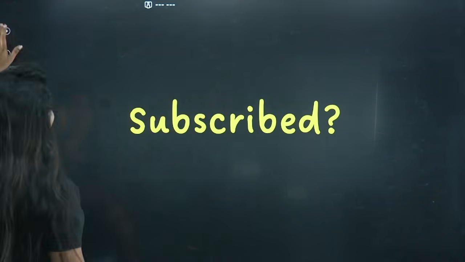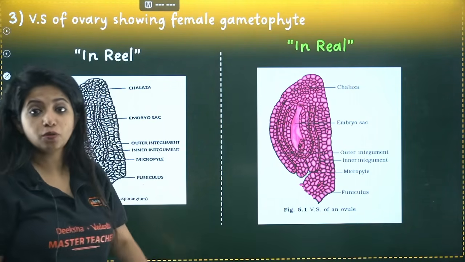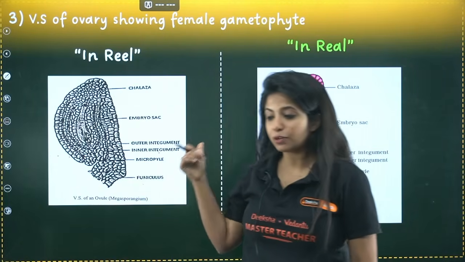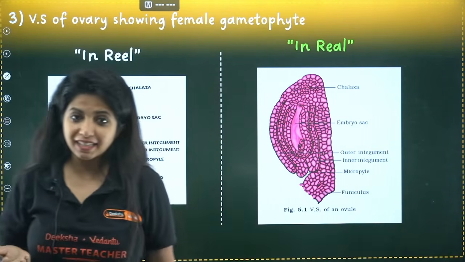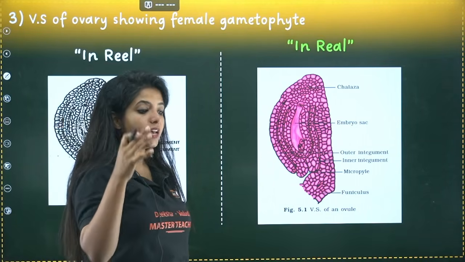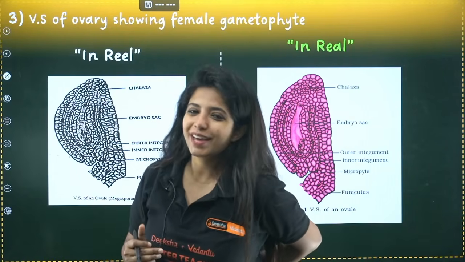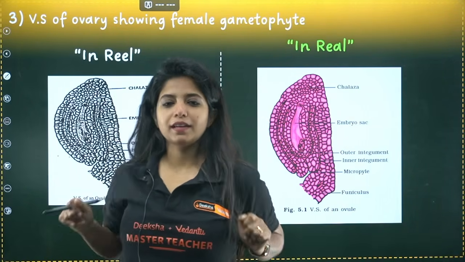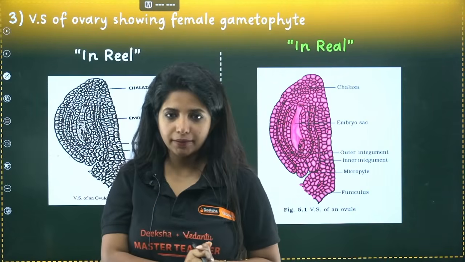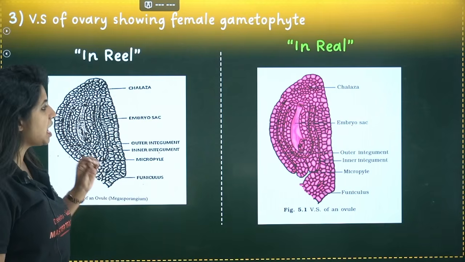So yes. Okay, now going ahead with the third one, that is VS, vertical section of ovary showing female gametophyte. So this is of a female gametophyte, basically talking about plants. Okay, what is a female gametophyte in the case of plants? Female gametophyte means the one that will later form the female gamete. It is known as the embryo sac. But over here we have to talk about the ovary, and inside the ovary this embryo sac will also be there. Okay, the structure looks like this, and ma'am, I do not understand a single bit.